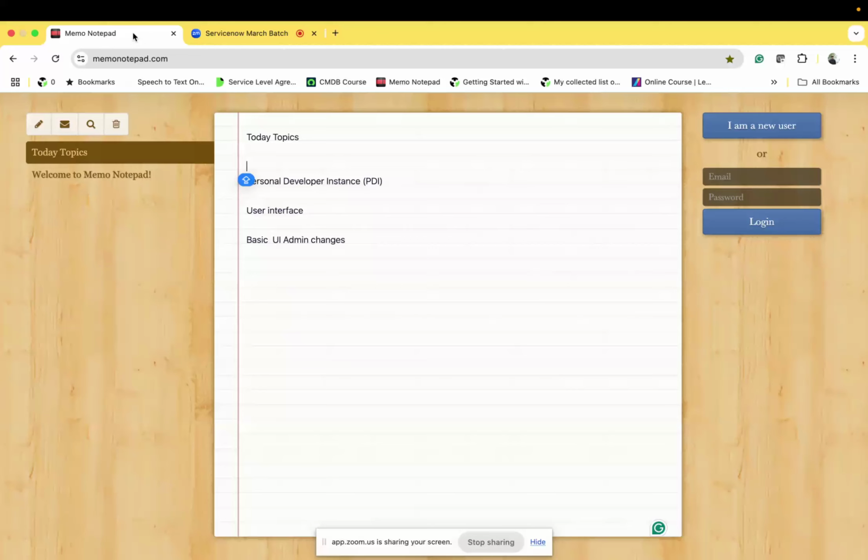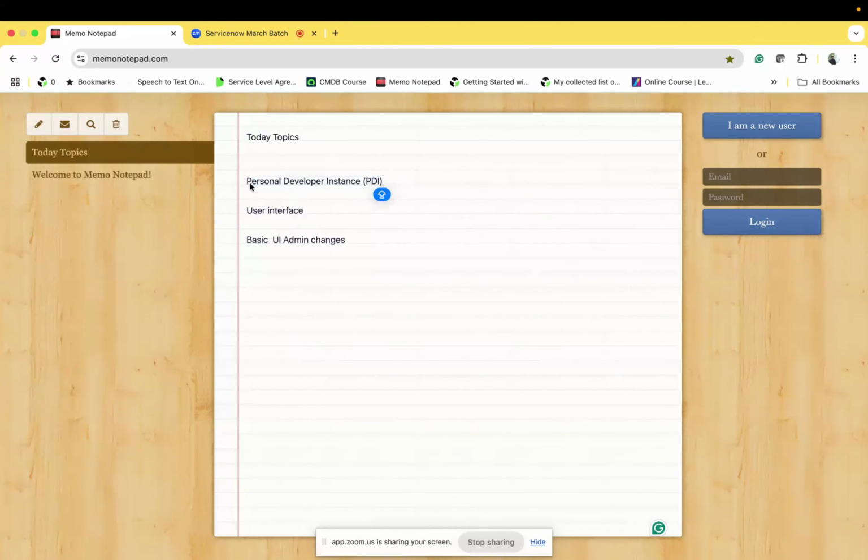So today our topic is how to create a personal developer instance, as discussed in the demo class. We need to create one personal developer instance, which in simple shortcut we call a PDI. To practice ServiceNow we don't require any new software to be installed.